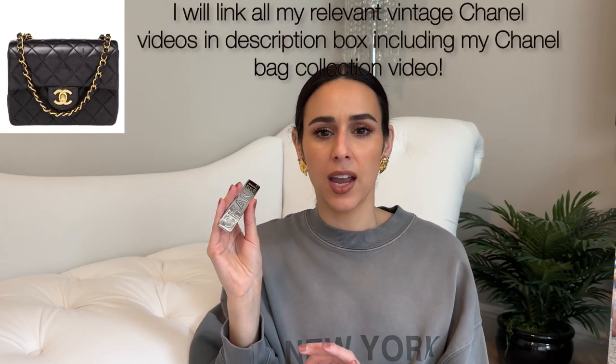And I saw this one and usually I am such a gold person. I love the vintage Chanel gold, 24 karat gold plated — that is my thing. You will see like these earrings, which I'll talk about in a little bit. But I just felt like in a hair clip, especially cause it's kind of a larger size, I felt like the silver was a really beautiful color. And I loved how it looked in my hair. I'll put some cutaways so you guys can see. I just thought this was a little bit subtle and beautiful, but it's still obviously very Chanel. I just feel like the gold was a little too much in my face, which I love that moment — I love a 90s Chanel moment — but I fell in love with this one. I loved silver, and two out of the three of my vintage Chanel belts are actually silver, not gold.